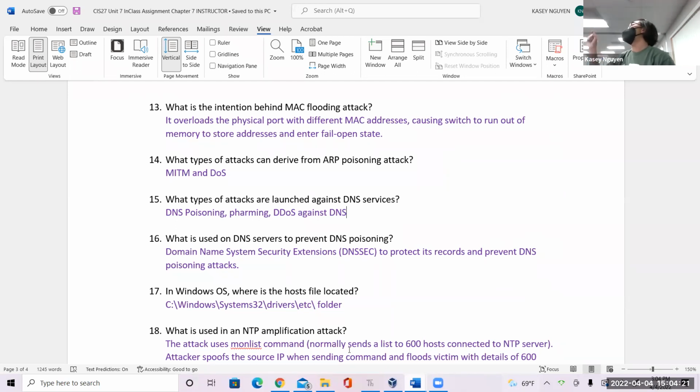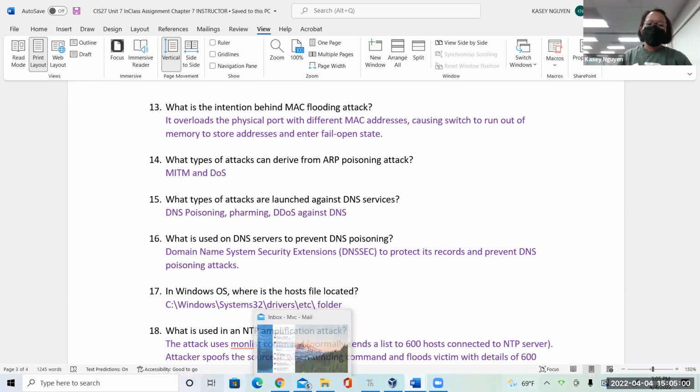It's a checkbox, right? So we'll do some DNS setup. And when you enable that, it's going to take the records and hash the records so that it's not just viewable. So it protects the records and prevents the DNS poisoning attack. And that's how you can do it. Now the DNS, when you scan, right, we are going to look at a way to scan the DNS. You saw how we can enumerate the DNS using dnsenum. So when you scan the DNS, if it's protected, it won't allow you to view what that record is.